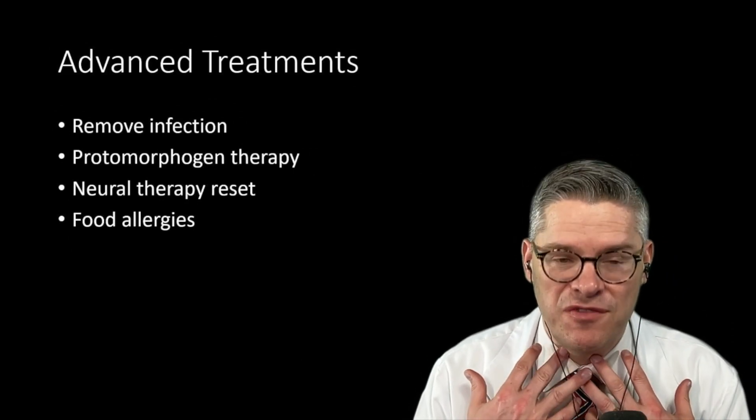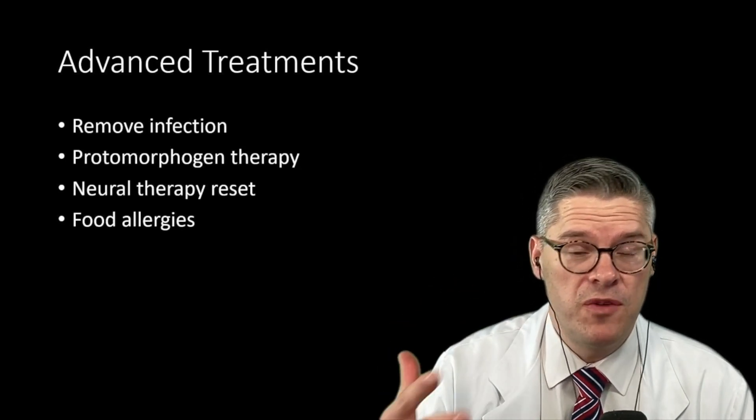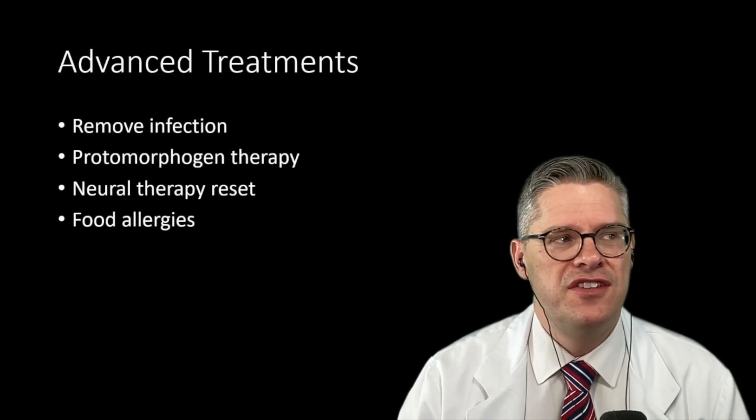Diet is a significant factor. Stress is a significant factor. I recommend that people get rid of anti-inflammatory foods. Let's do some specific testing where we can look at the content structure inside of the cells—a SpectraCell test. Let's look at your IgA, your IgG, and your IgM antibodies to see if there's a food trigger that's making too much inflammation and then it's spilling over into an autoimmune component in your body.